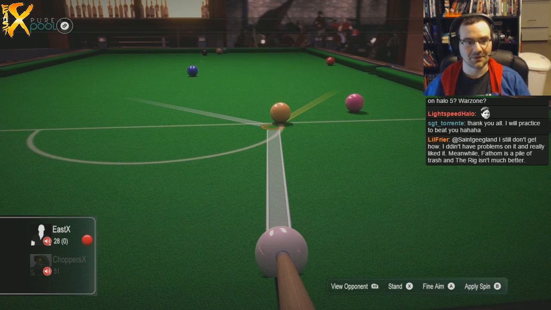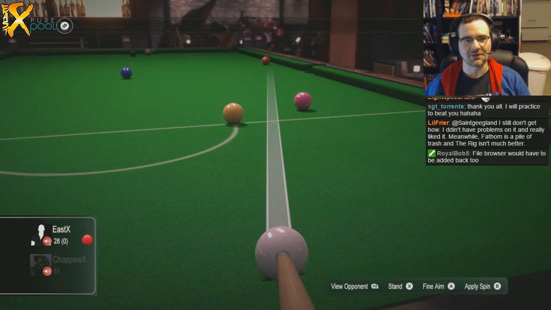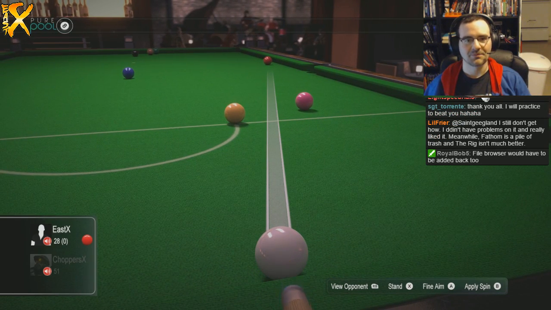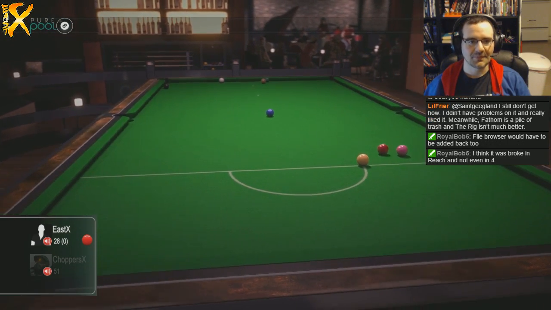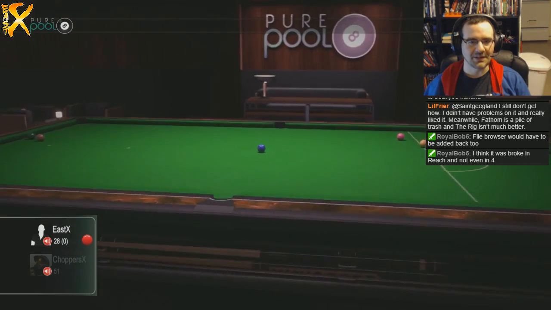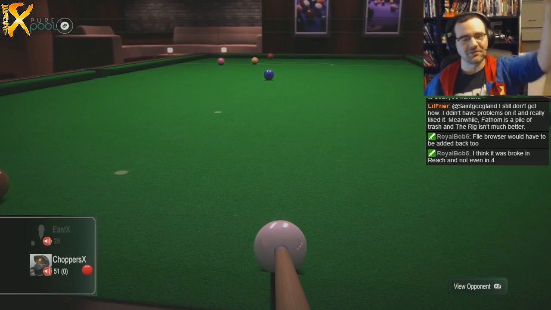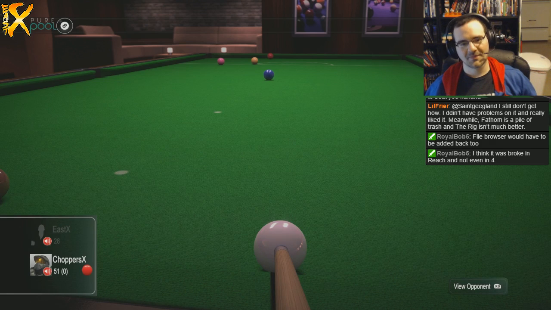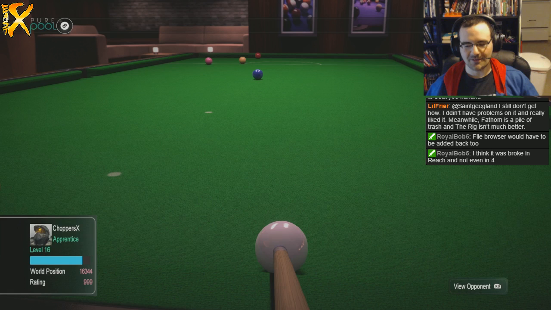Not me. Okay, red. So where is the red ball? Way down there. Nope, didn't go where I wanted it. On the plus side, he will not be able to pot it either. I snookered him. Ha! That's what you got. You've been snookered. What are you going to do about that?